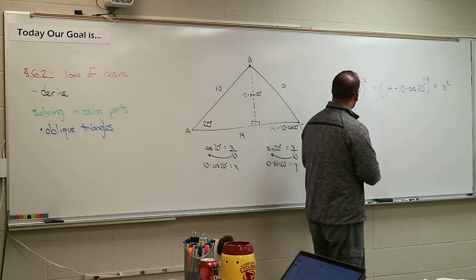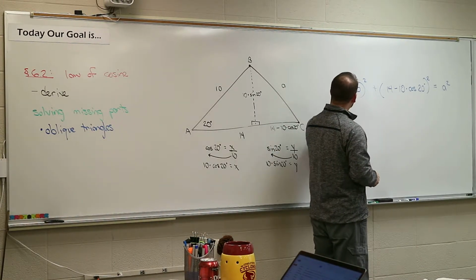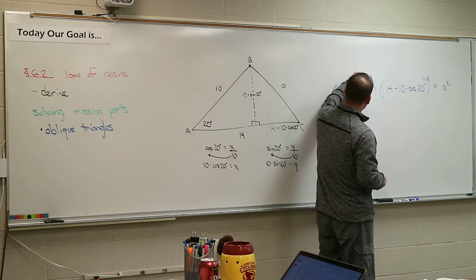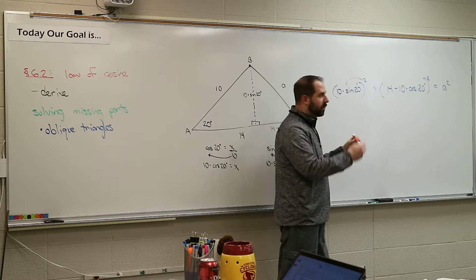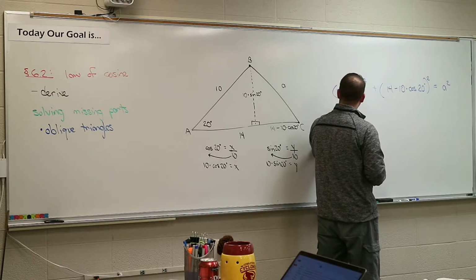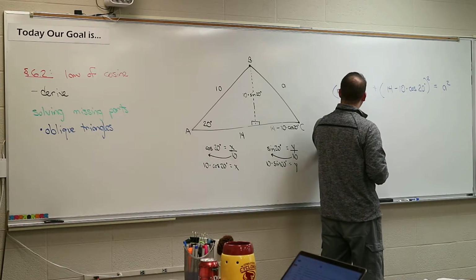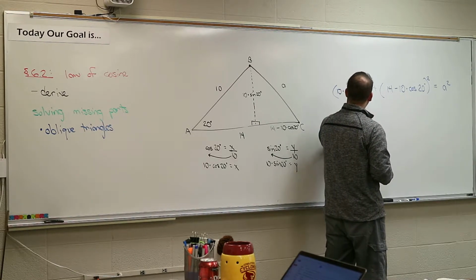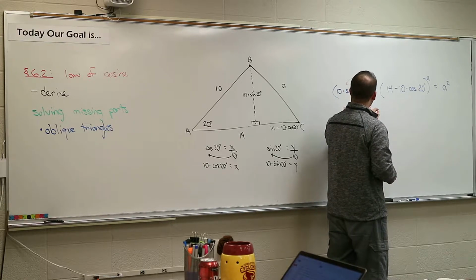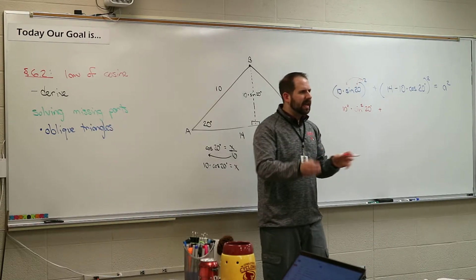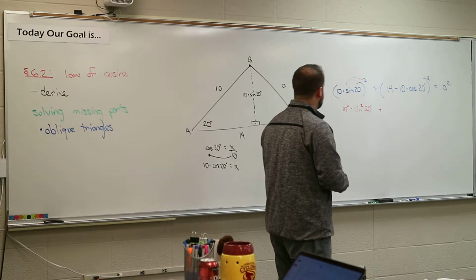Okay, so if we square this item, this is one item, when you square it, you actually distribute the square because it's one item on the inside. So this is 10 squared times sine squared of 20. Again, I'm not squaring anything, I'm not writing any numbers or decimals yet.